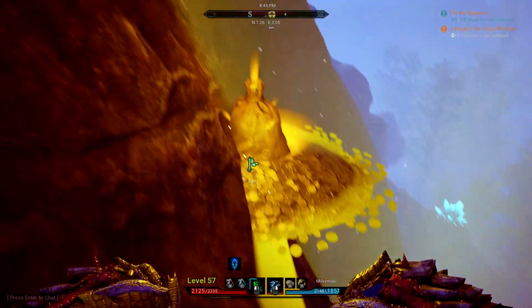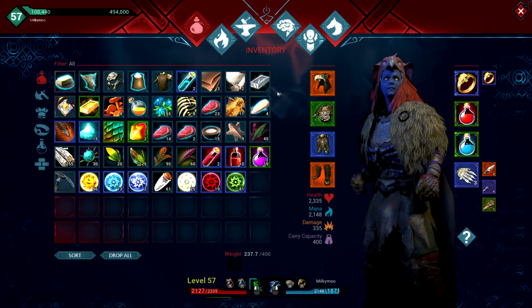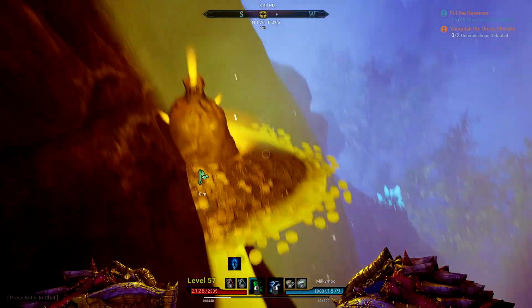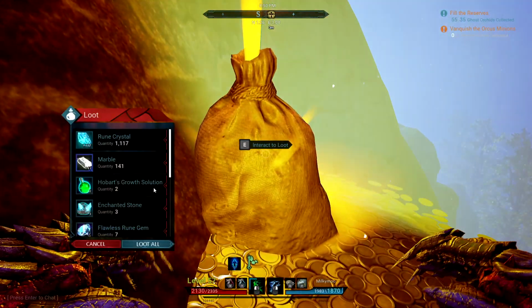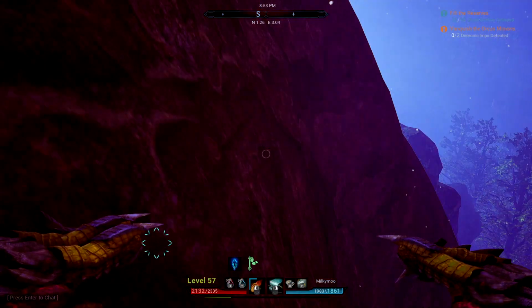That is trolley for new players. I think I might need my flying solution. Where is it? There we go, pop that on, press F. Woo, we can get it. What have we got? Ah, I needed more runes. This is handy, look at this.